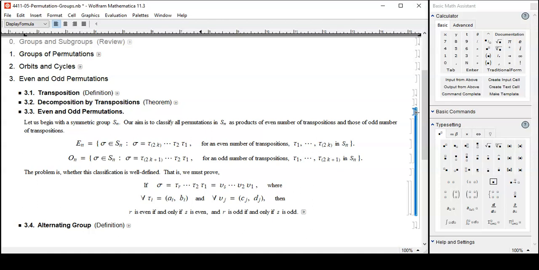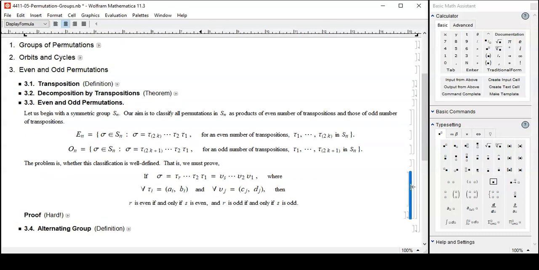Interestingly, however, how many transpositions are there? Well, that number itself is not unique, but whether it is even or odd, that part is unique. So whether a permutation requires even number of transpositions or odd number of transpositions, you can classify one with the other because that part is unique. How do we prove that? Well, that's something we are going to do in a separate video. It's going to be really hard, so I'm going to do it as an optional video. For now, let's just take it for granted.